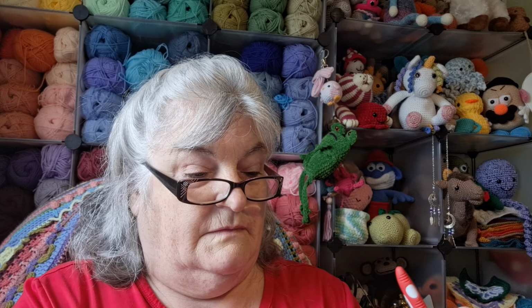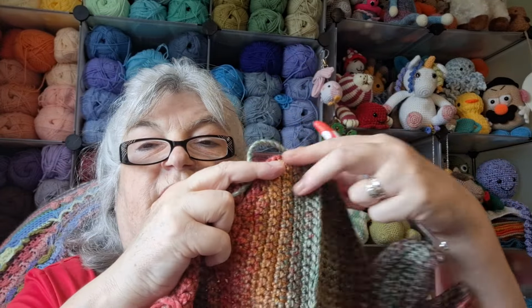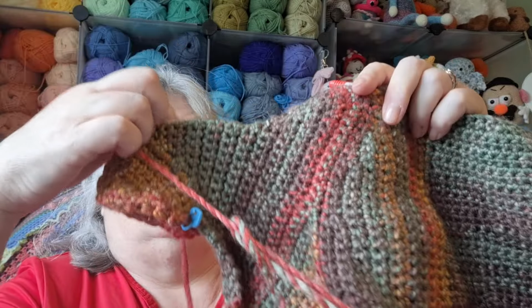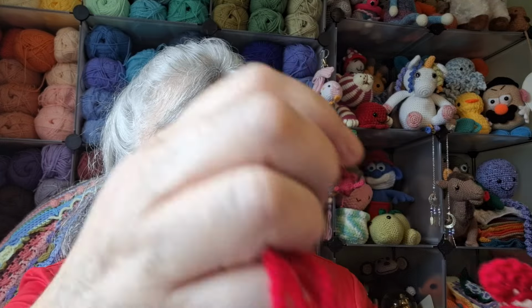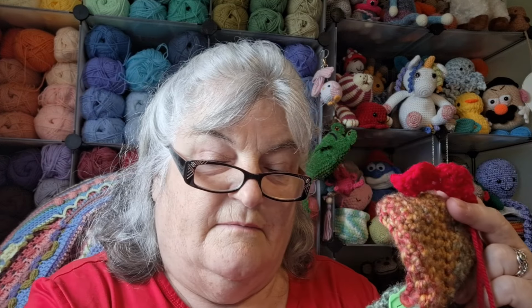But let me show you. So this is a work in progress. I hope to get it finished this week, mind you, because it's almost done. Anyway, this is my progress so far. I did the wings. You did those bits first, then you single crochet them together, and then you work along here. So we put the tail bits together, and then you work along here, so that'll be underneath like that. I've done the little head bit, so I just haven't done the beak. It goes here. I did the little red bits, that little comb, the comb will go over the top, and then this little wattle, I did do the wattle, goes under the beak when I've done the beak.